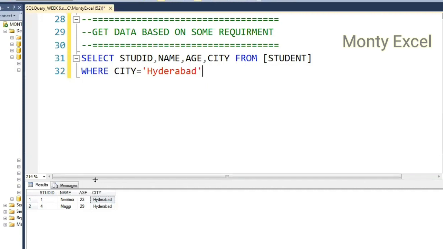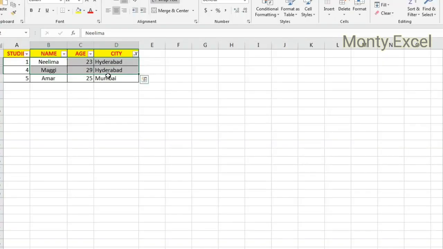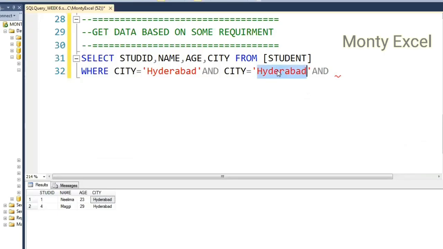But what if I use and? Can I use the and operator? It's general English, right? I want that and this also. So we are using the and operator. Here I'm using the and operator. You can see it's turned into a gray color. And is an operator. We have logical, arithmetic, and comparison operators, which I'm slowly trying to add so that you can understand. When I break it down, you'll understand more. For now, let's see. I don't want to write it, so let me copy this and paste it. Now, instead of Hyderabad, we have Mumbai in the next one. You want to see Mumbai also, so let me go for Mumbai here.